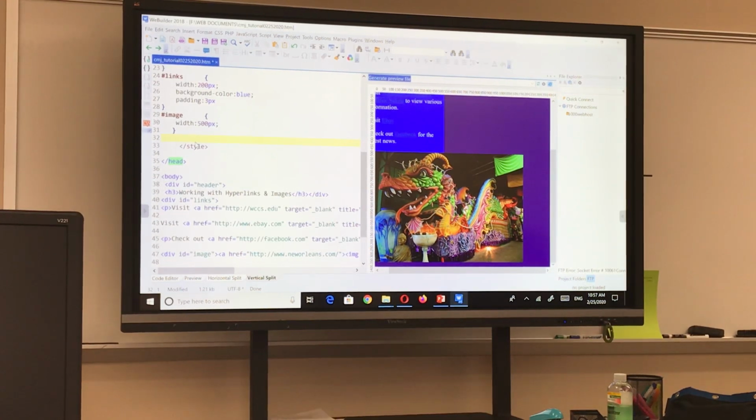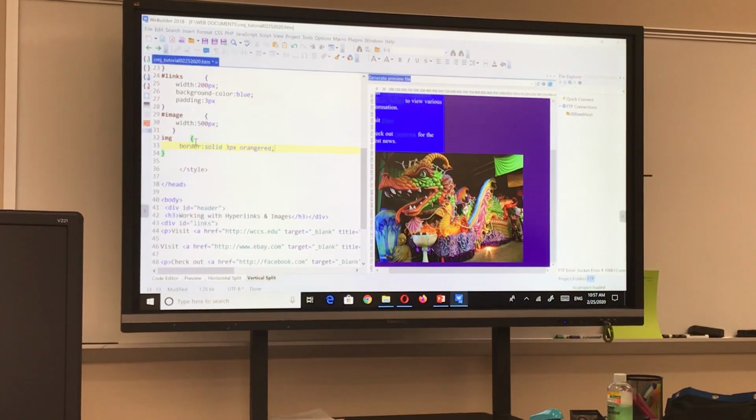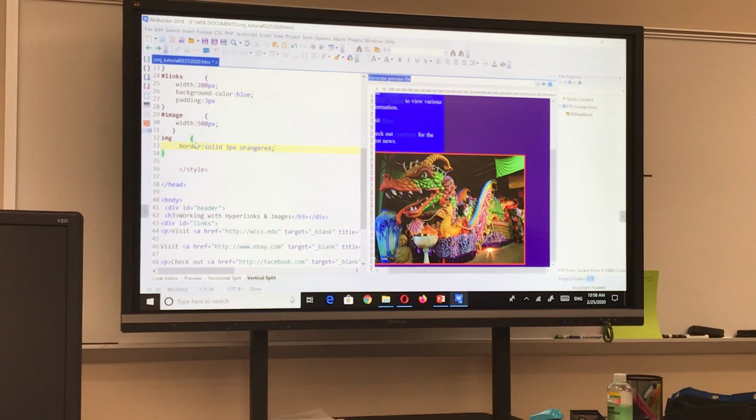So when you want to style an image, if you only have one image on the page, you can say IMG. Space over, curly braces, and I want to apply that now. And see how it's snug around? Now, next week, some of the things we're gonna do is add rounded edges. We're going to float objects. We're gonna talk about tables.